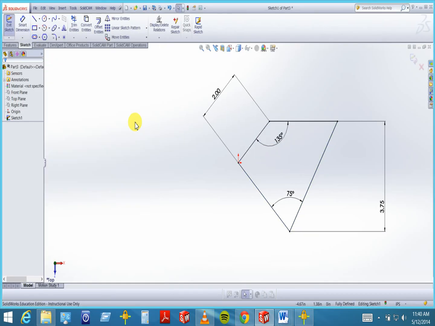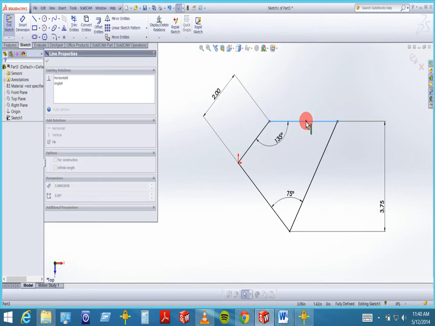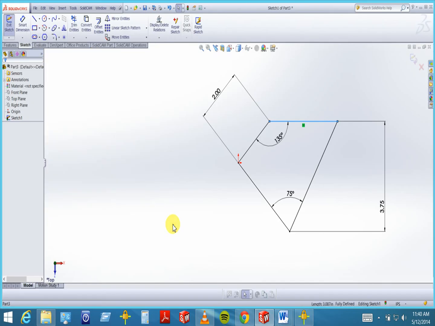There we go. I put so many rules in that all 4 of my sides, just with that one angle, got locked into place. You can tell that they're black. They're fully defined. I can't move them. Can't click and drag them. They're stuck. Okay? If you want to be able to move them, you're going to have to start eliminating rules. Enough rules that you can move those around.